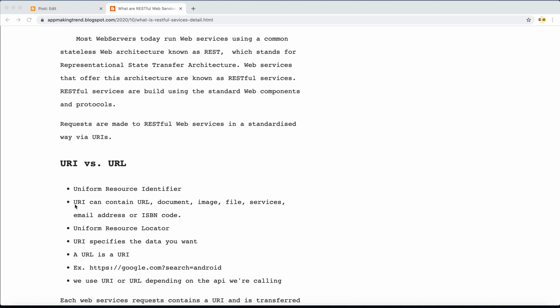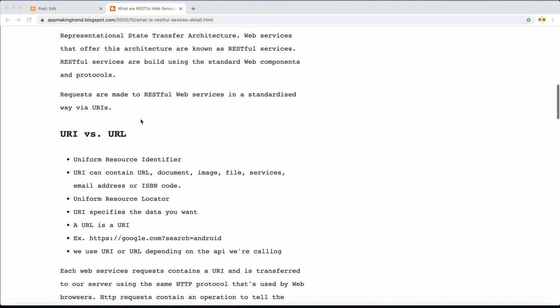A URI can be URLs, documents, images, files, services, an email address or an ISBN code. Everything is a URI, a uniform resource identifier. So RESTful services make a request using this URI.